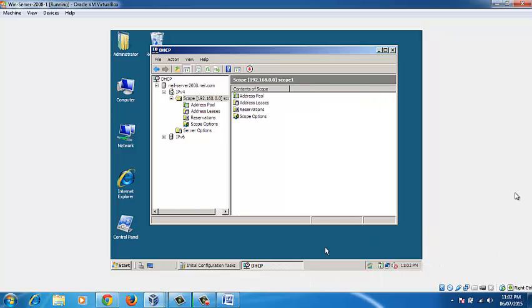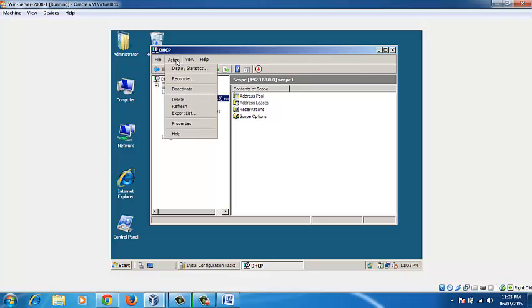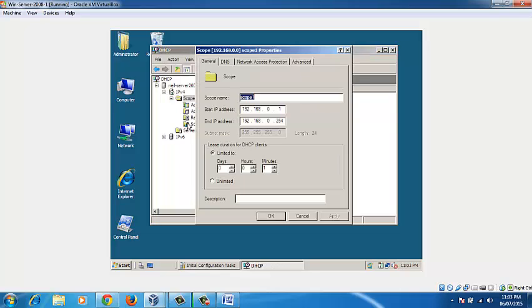Okay, I'm going to show you how to release and renew an IP address on your client. First, let's set the lease time. Click on your scope here, click on Actions, Properties. This is in your 2008 server.